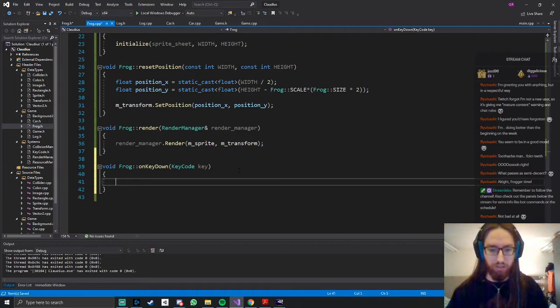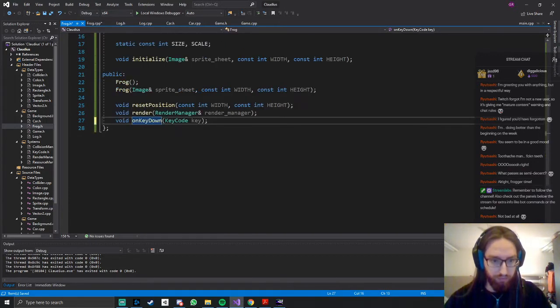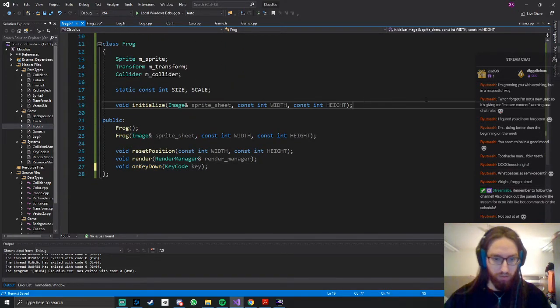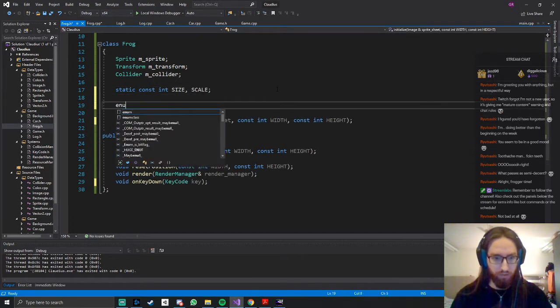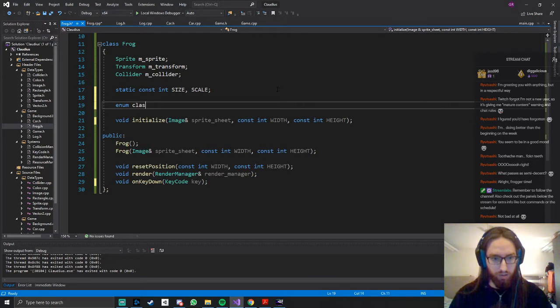Let's make an enum actually. Enum class Direction.